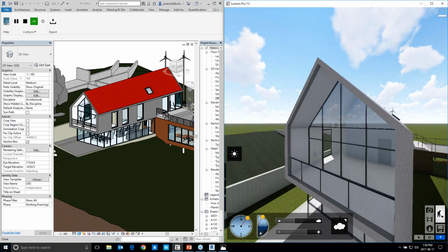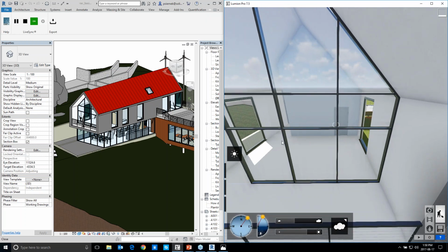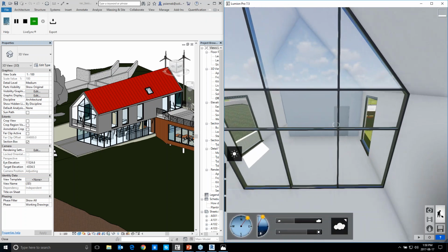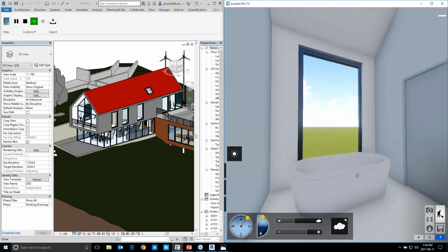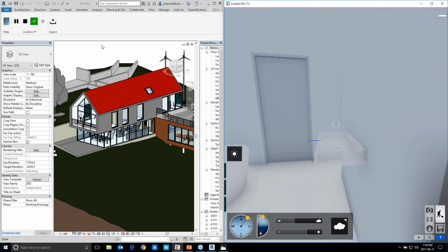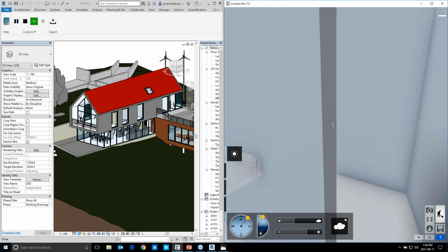And if you don't know, I'm actually working directly with exactly the 4 keys and my mouse. The 4 keys being W, A, S, D. Those are exactly the same keys that most people will use on their PC games. And it gives you the ability to basically do a full walkthrough of the building in a live environment. And right now, this is all live geometry. So as you're making changes in Revit, those changes will propagate back to the live sync.